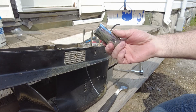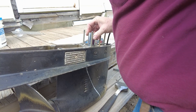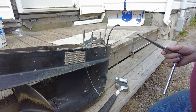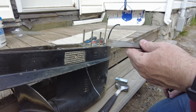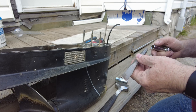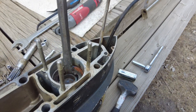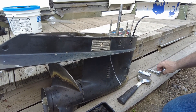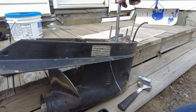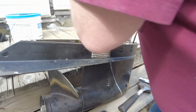My plan A to get this fancy nut out of here was taking a 1 1/8 inch socket and cutting it so that it fits down into the four teeth on this big nut. However, I thought I would take a cold chisel and see if I could give it a few taps and see if it would start turning — it's much easier to take it out that way than to hack into a socket. Then I noticed that the chisel fits down into the groove almost perfectly. Let's put a socket on there and see if we can get this thing to turn. A deep 12 mil socket seems to fit on that chisel just about perfect. I don't know whether this is going to work or not, but we'll give it a try.